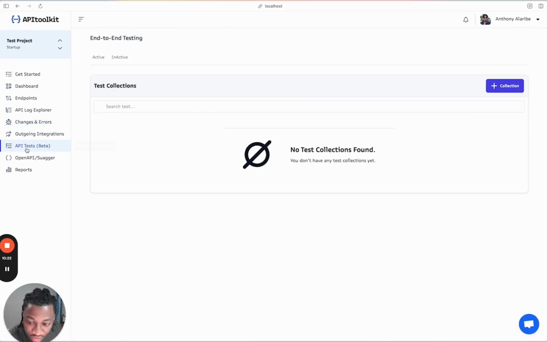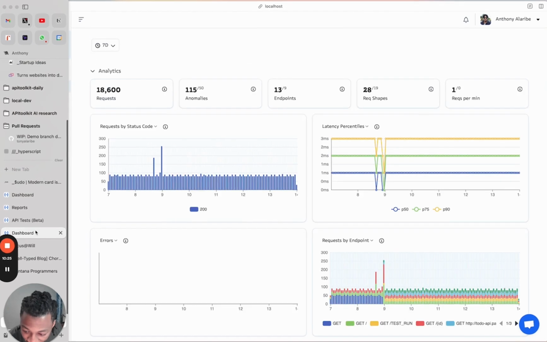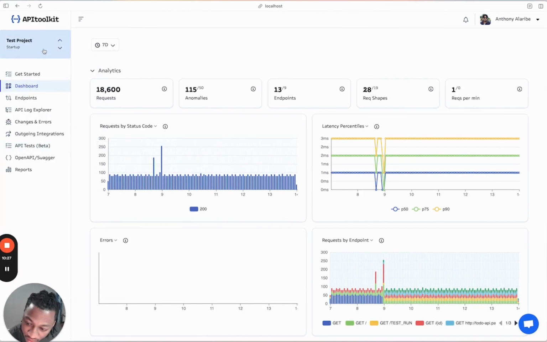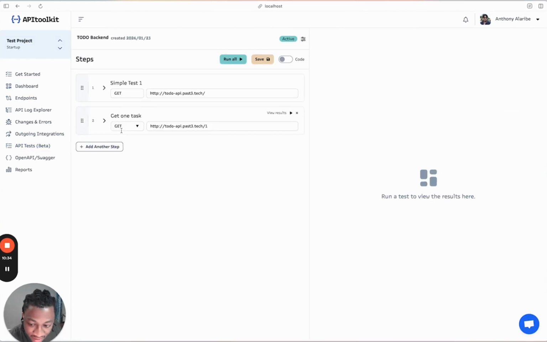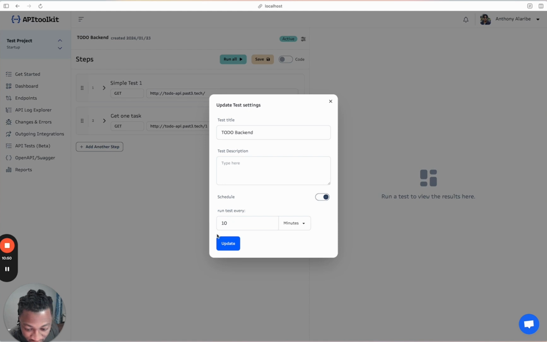We have a functionality where you can define API tests. So API tests are workflows where you can say, hit this endpoint, then hit this endpoint, then hit this endpoint, maybe using the data from the previous steps. So this is how you can hit any endpoints that you want at an interval. For example, this is configured to run every 10 minutes.